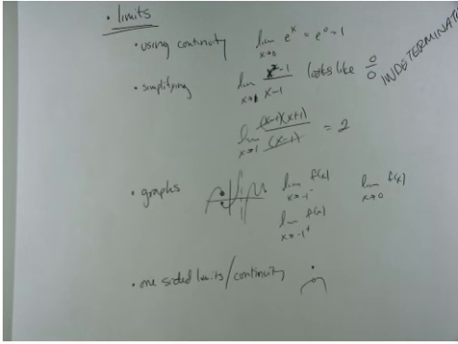Usually a hole refers to the situations where the function isn't defined there and there's just a hole. So this is kind of removable. You could pick this dot up, remove this dot, and then fill it in somewhere else, and you have a continuous function. So that would be great. It would fix your issue.